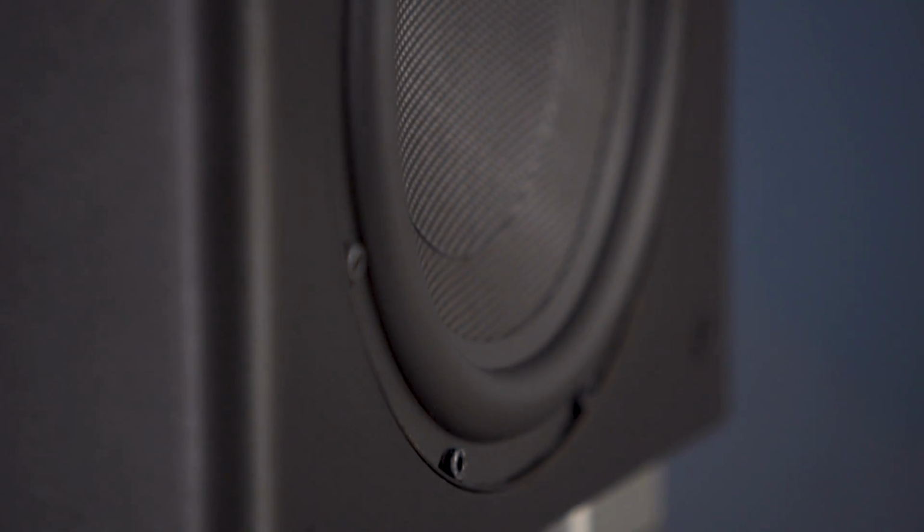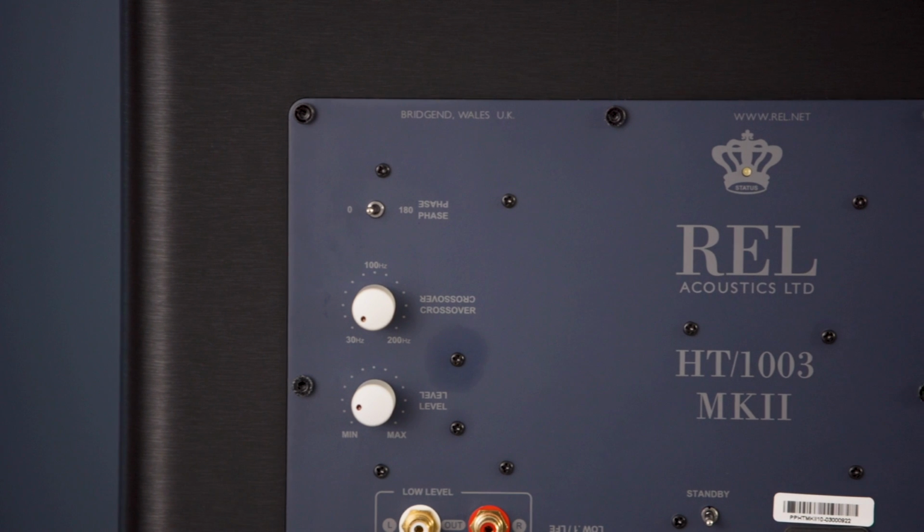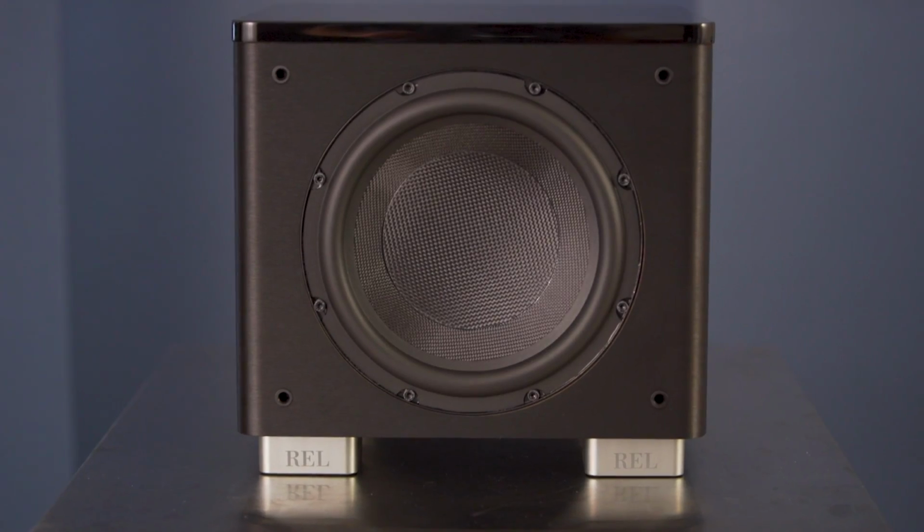So there's so many things that are clever that we've worked on really hard to make these a better real world product and to give it just much better performance, top to bottom.